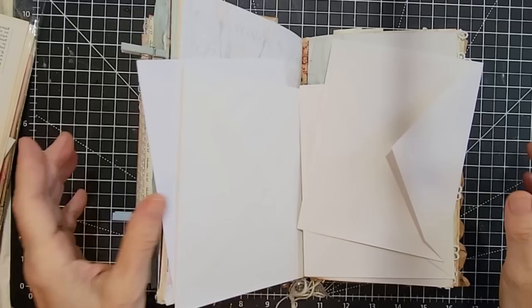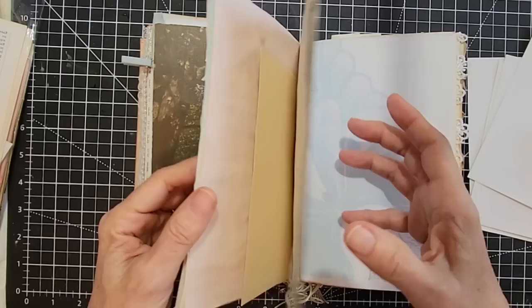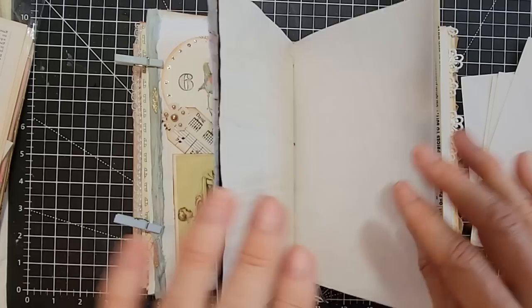So let's say you are struggling to fill up your junk journal and you're wondering, oh, I love the concept of a junk journal, but I just have no idea what to do with these blank pages. They just throw me. I finish one page, it seems like such a Herculean effort, and I flip, and oh my God, I'm faced with stark white again. And what do I do, Pam? Well, there's a million and one things you can do.